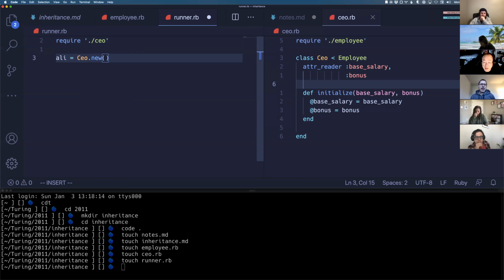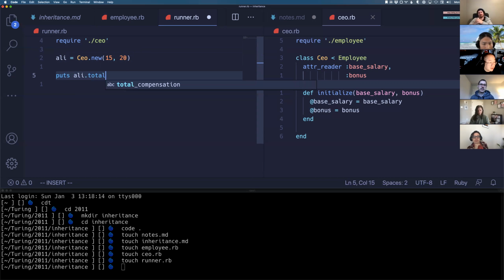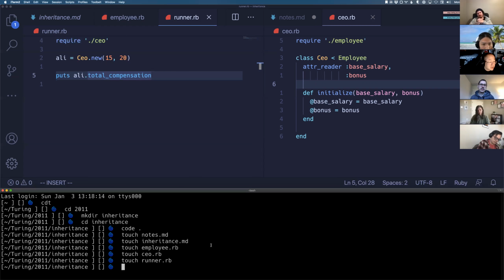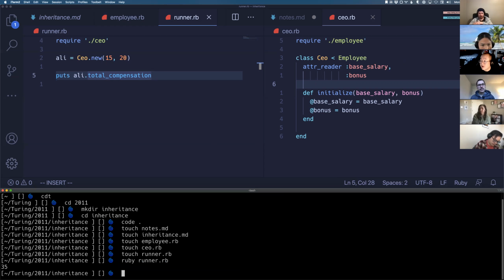New, and Allie's going to make a base salary of 15 ducats, and the bonus is 20 ducats. And then we're going to do puts Allie.total_compensation. If I run this, I should see 35 because the base salary is 15, the bonus is 20. And we get that 35.